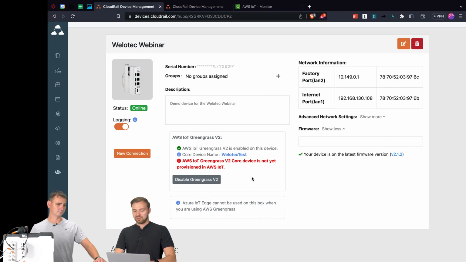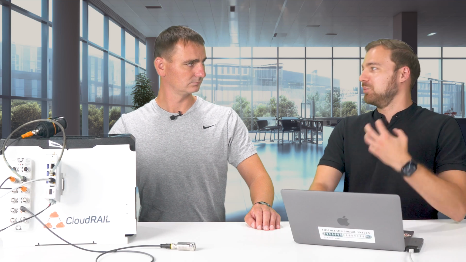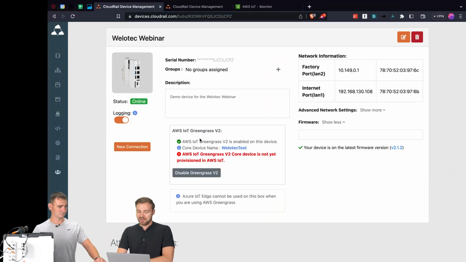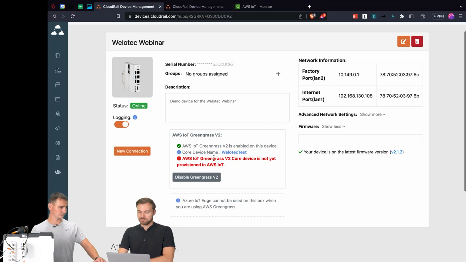It's currently deployed, as we can see, but we can also see that there's nothing deployed on that device right now. So we first have to actually create a deployment the first time around so that we get any components onto that local deployment. But it's enabled from our side, as you can see here.